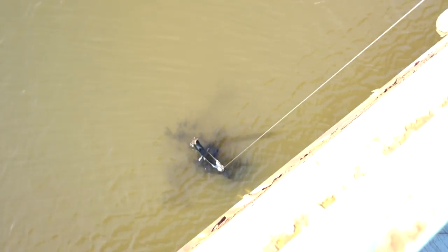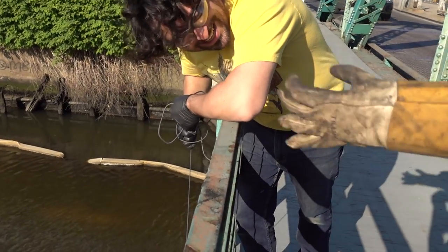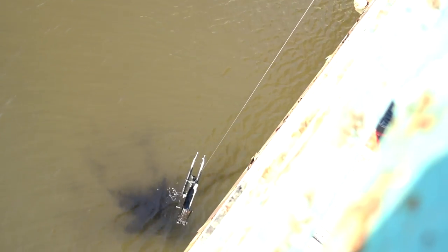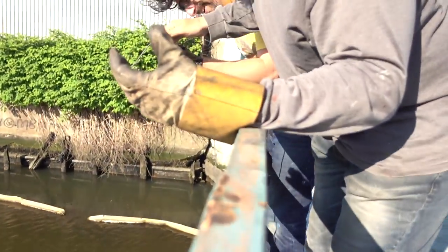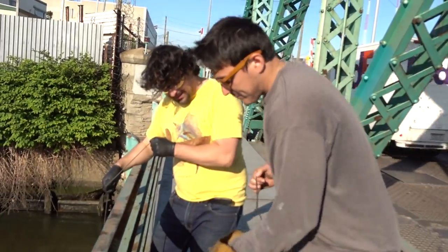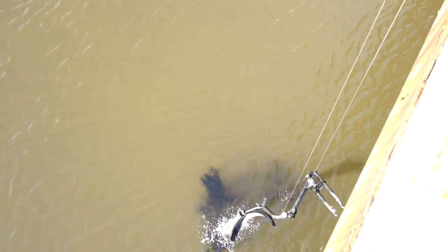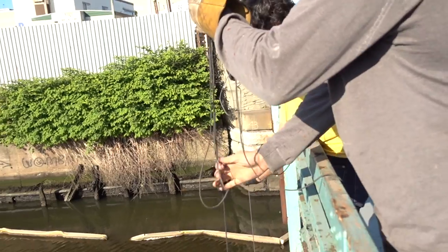I'm gonna carry it up. It's slipping through my hands, man. I'm gonna lose it. It's so heavy. It's gone in the abyss. Uh-oh, double magnet time. There it is. Yeah, hold it, get lighter.